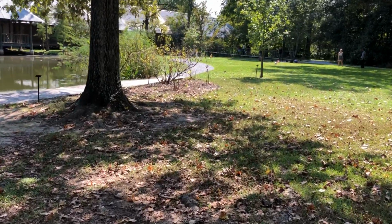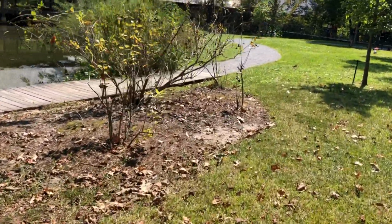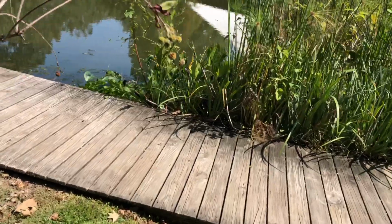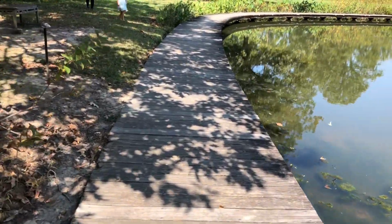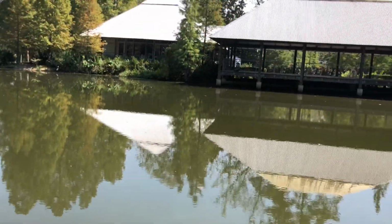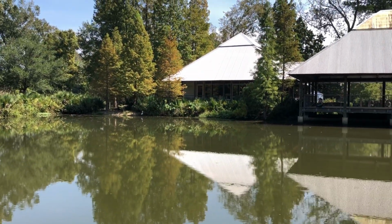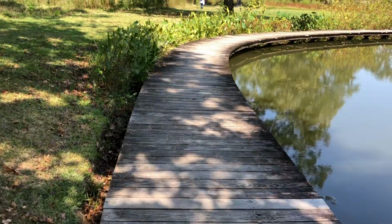Okay, there's the pond. So let us go to the beginning of where the pond section begins, and then we will walk around it. There we go. You have a nice little boardwalk in place. And you can see so many aquatic lives as we are walking here. Many times you can actually see some turtles. I don't know if I can zoom in that well, but there are actually some small little fish that are swimming there that we can see. Sometimes on the other side of the pond we can see some turtles. It's just really pretty here. Look at that.